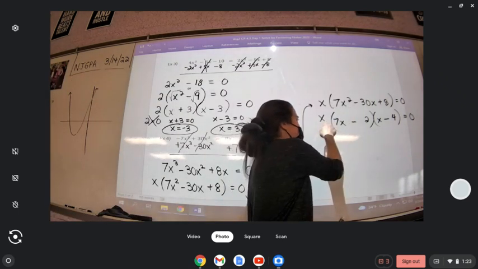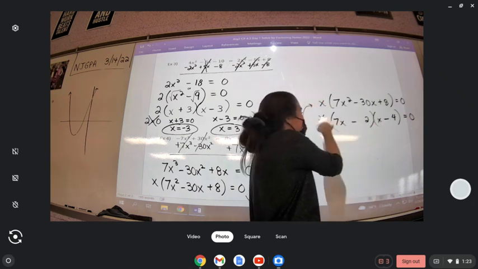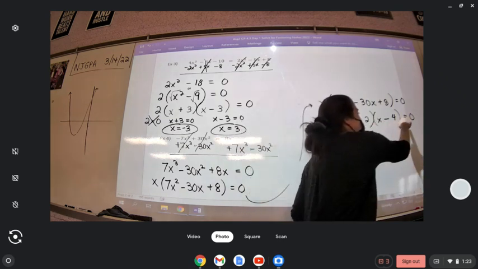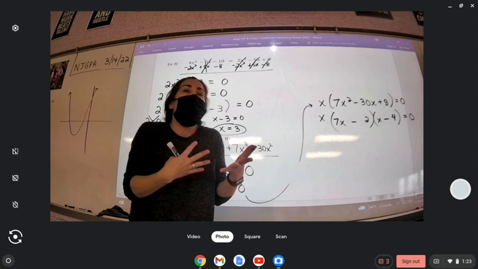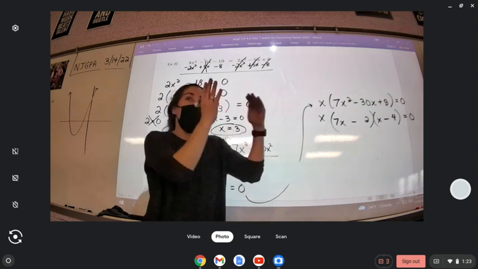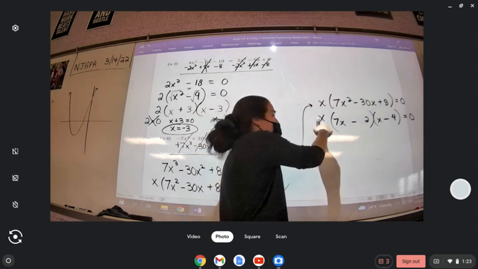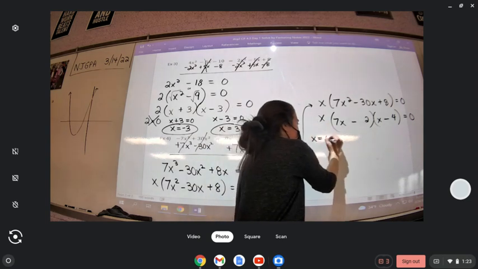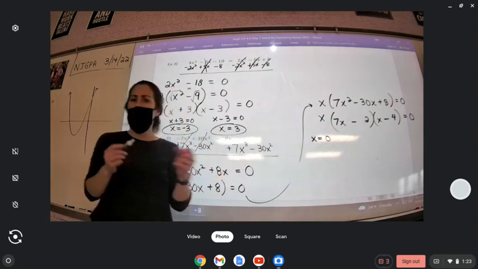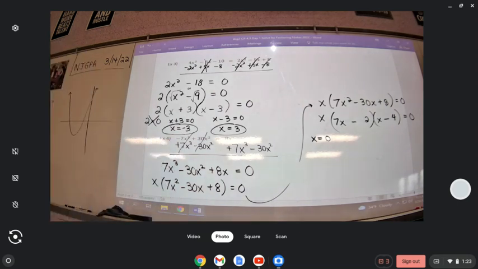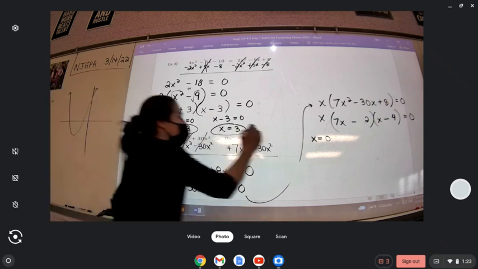Look what it says. This times this has to multiply to 0. Guys, that could only be true if one of them was 0. So set every factor equal to 0 and solve. So guys, your GCF is a factor. So set him equal to 0 and solve. And it's like, oh wait, I don't have to necessarily solve, but can x equal 0? Yeah. So that's one of your answers. X equals 0 is one of your answers. So that just means he crosses the x-axis right at the origin. That's one of his x-intercepts. All right, so we got an x equals 0.